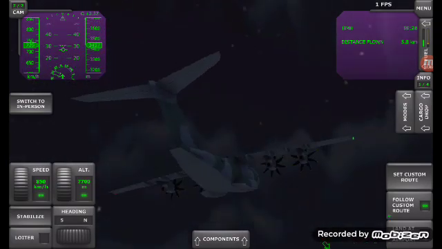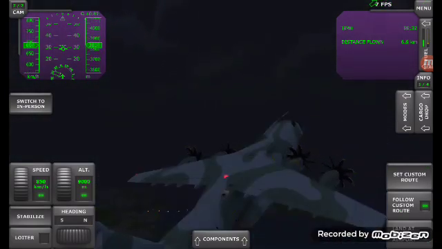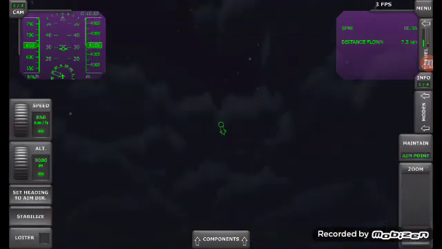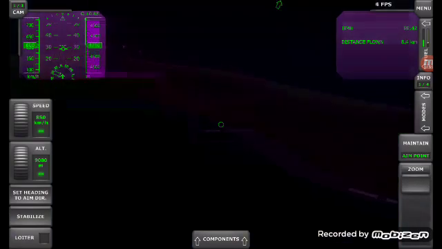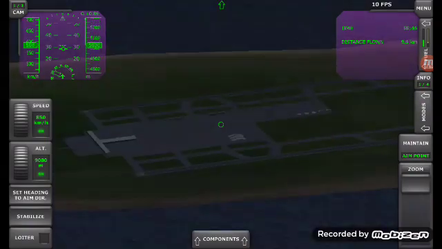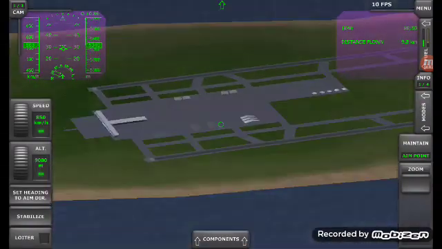Please put in comments below what I should name all of the planes, because they don't have names. I should probably name them because I use them all the time. Search camera, see? We have this. We can't zoom in. We can see some stuff, like the city and one of the airports here. It's a bigger one, big runways, but there's not many buildings.